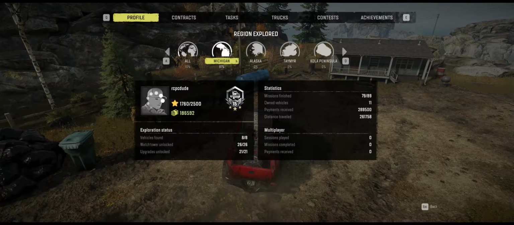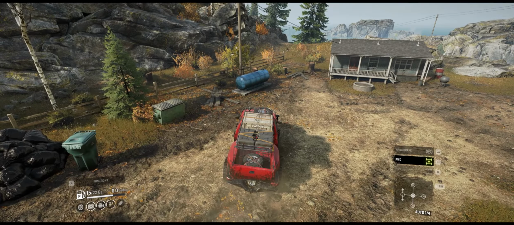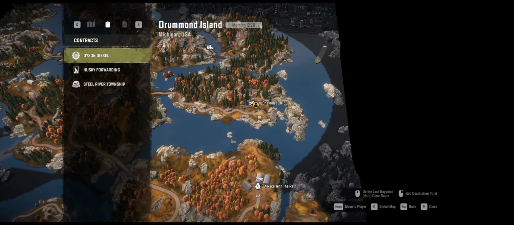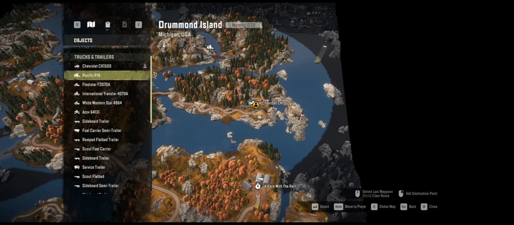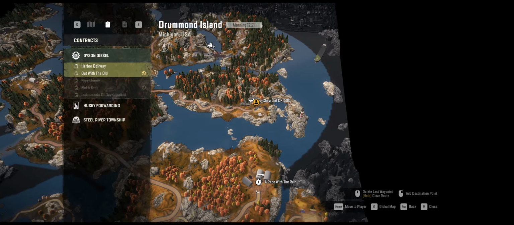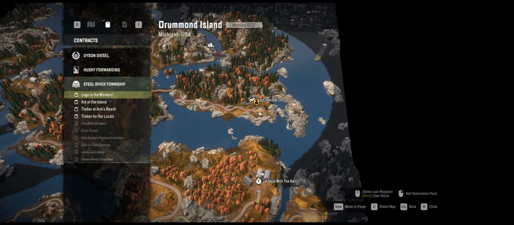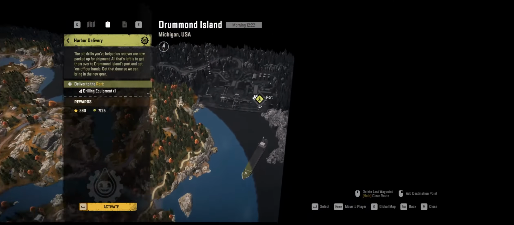So that should be... Let's take a look at this once. How are we doing? All this stuff is done. We're 11 missions away. No, 10 missions away from being done. However, that includes the logging missions. So let's take a look again. Make sure there is no other tasks on this map. Okay, so what we need to do, we do need to do harbor delivery first, and then install the log missions. Okay, so harbor delivery comes next.